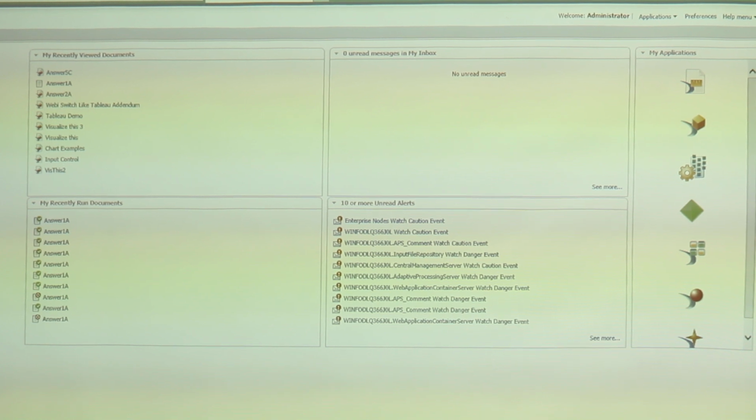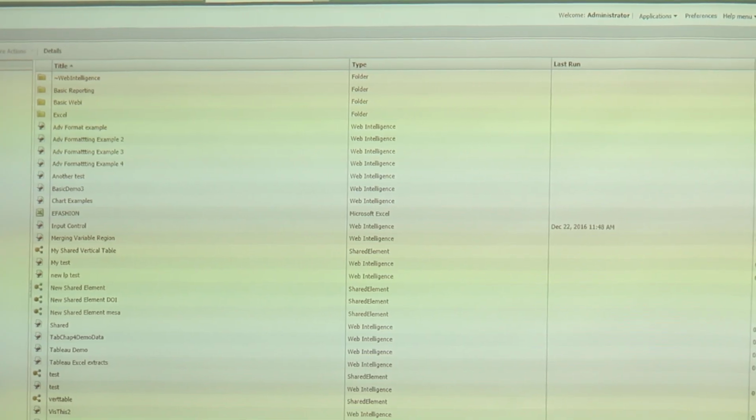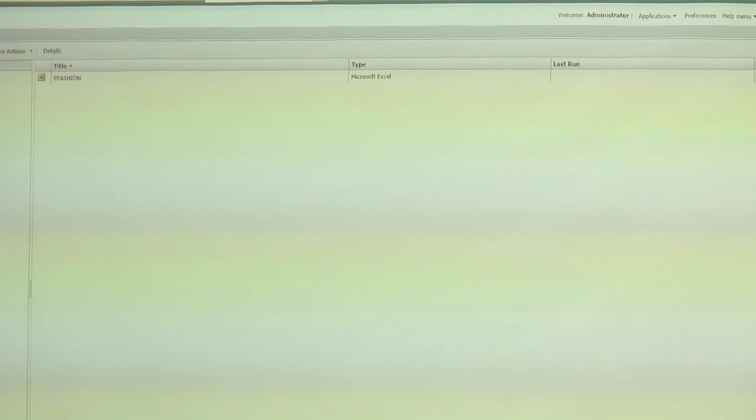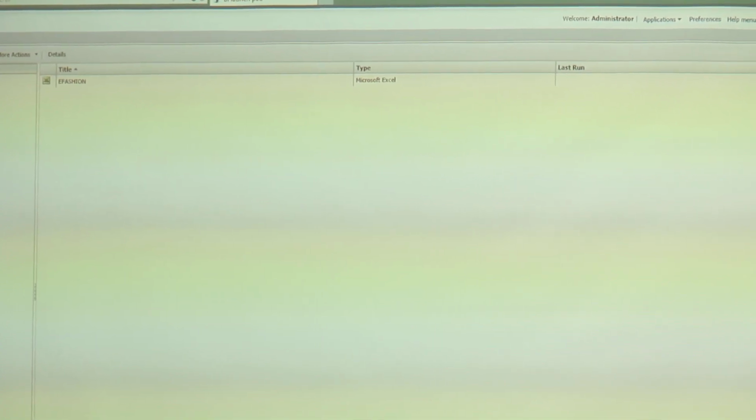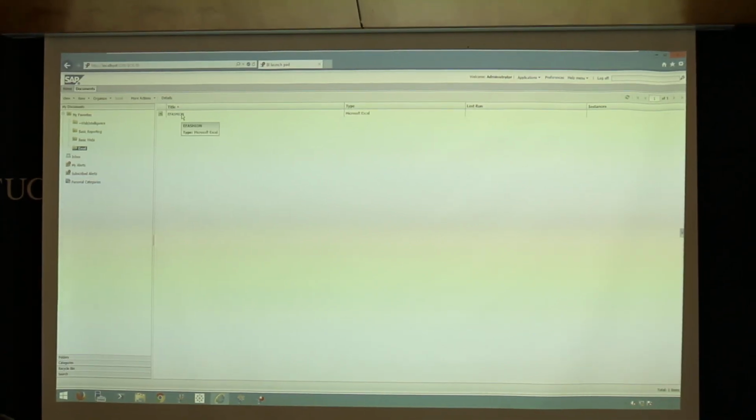In my Documents tab, I have a file out here. It's open up here in a minute. I have an Excel file out there. Actually, under my favorites, I have one in a folder called Excel, subfolder. If you're going to start bringing in Excel files, you might want to manage them. You might want to save from duplicate names. You'll notice I have one called eFashion. It's a simple Excel spreadsheet with three columns, quarter, month, and projected revenue. Easy for you to follow along with me.